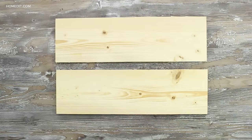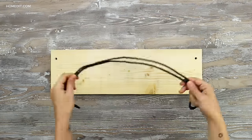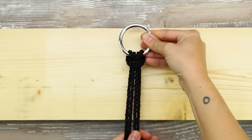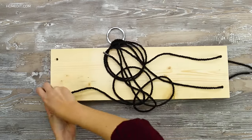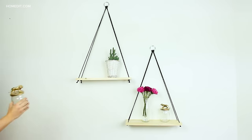Wooden hanging shelves. Grab two long rectangular boards and drill holes into each of the four corners. Double up one string and tie it to a round metal circle. Run the string through each corner of the board and secure it with a knot. Repeat for your other board. Finally, hang your shelves and add decor.